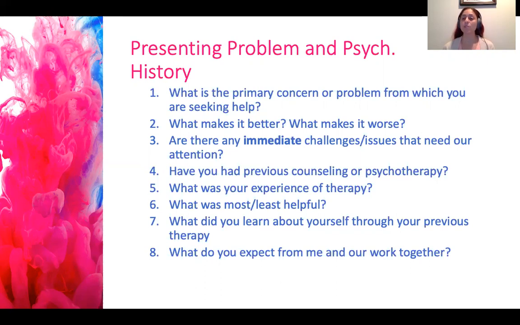This is really helpful so that you don't reinvent the wheel. If something really worked well for the client and helped them to build some insight, you want to build off of that, and so getting more detail about that is helpful. Likewise, if they really didn't like something, that's useful information to have as well. It either tells you that it's a technique you're not going to want to try, or it tells you that perhaps there's some resistance to this particular area or this particular type of work that you'll need to be mindful of. And then question 8 here, what do you expect from me in our work together, is a really helpful question. Part of informed consent is making sure that the client knows what they're getting into, right?